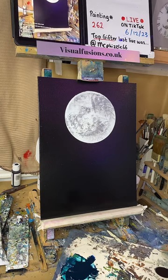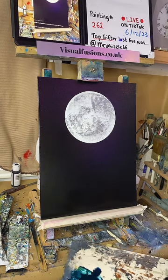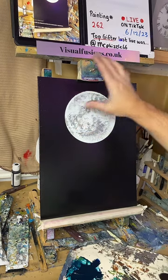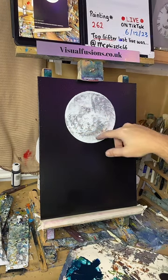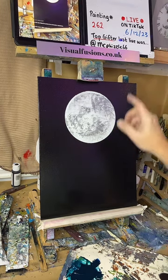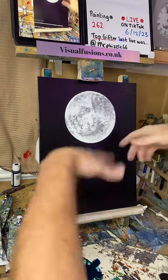Can I ask, how did you do the moon? Yeah, you're gonna have to see it on my YouTube video when I put it up. So basically I got some contact paper, stuck it on, done a circle around a paint lid, and then acrylic, dry, and then acrylic gray on top, and then let it dry, peeled it off, and there you go.